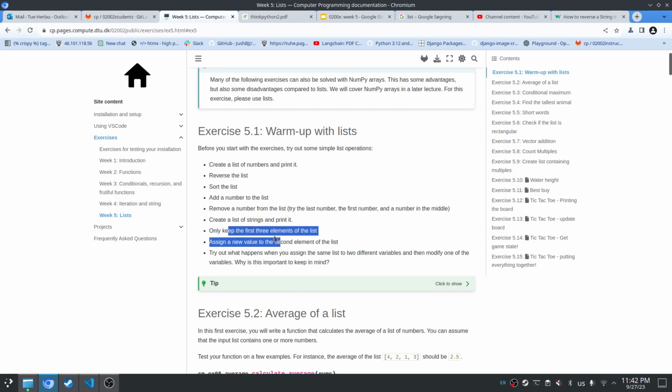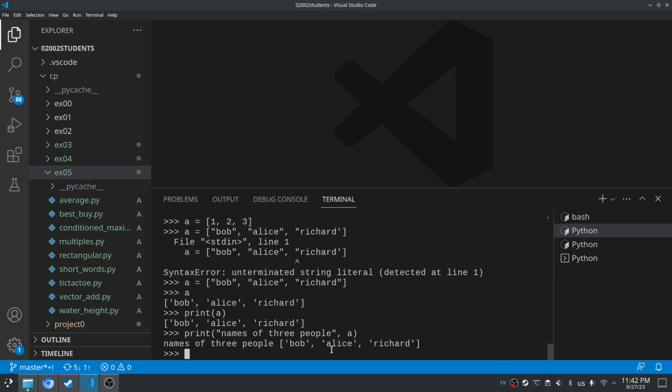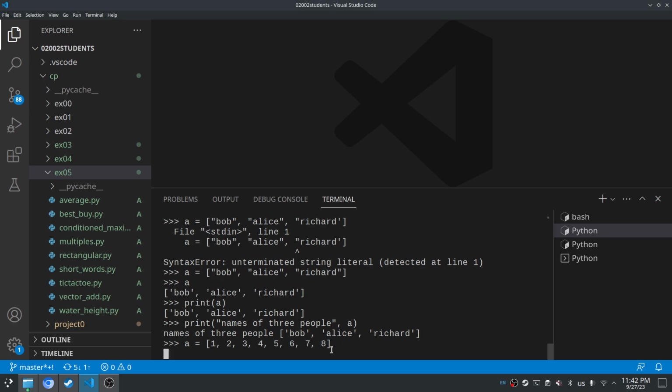Only keep the first 3 elements of the list. So now it needs to be a little longer. I think we are going back to integers in this case. So let me create a list of integers and let's make a really nice long list like this. First 3 elements, okay, so what was I supposed to do with the first 3 elements?